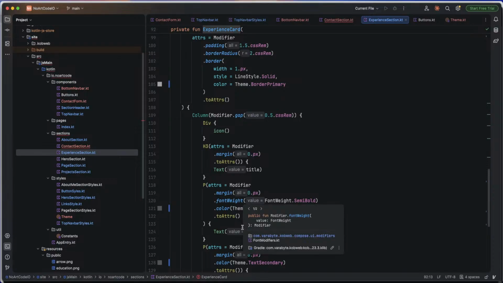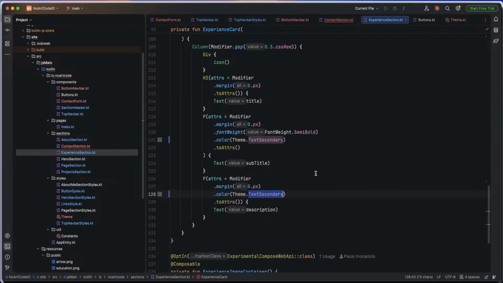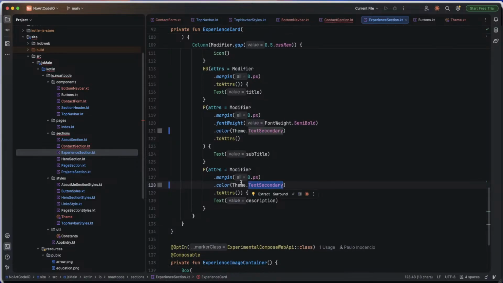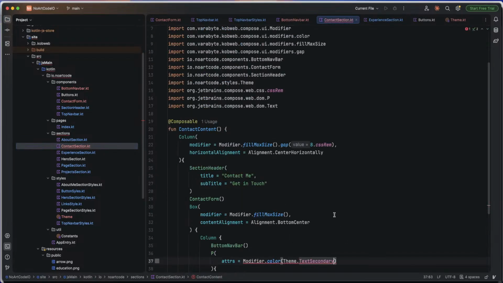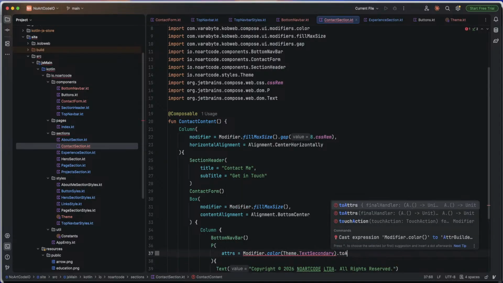This one over here. Text secondary, I think. Same bold. So text secondary is the theme I want to use.